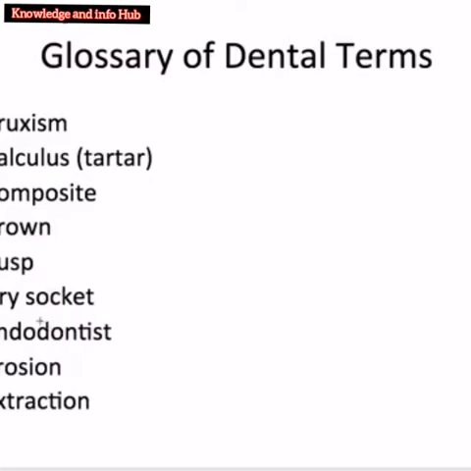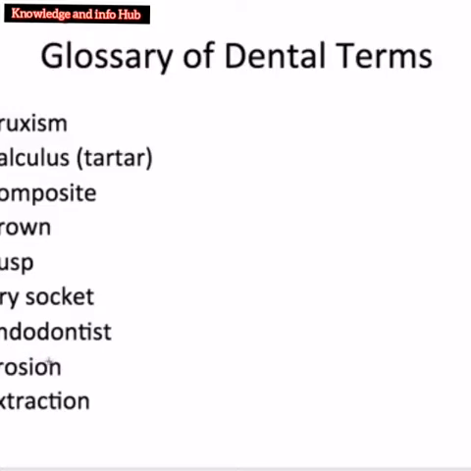Dry socket refers to a process of pain and inflammation in a tooth socket following a tooth being removed, when the blood clot is lost, leaving the bone and nerve ending exposed, which again is very painful. An endodontist refers to one of the 9 ADA recognized specialties, and it's a specialist who treats problems of the tooth nerve or pulp, or infections in the bone associated with infected nerves, with procedures such as a root canal treatment.